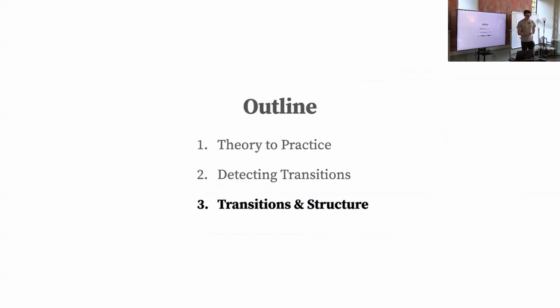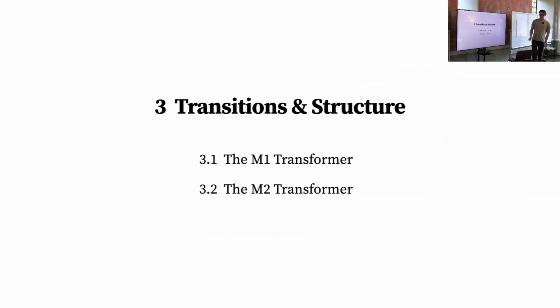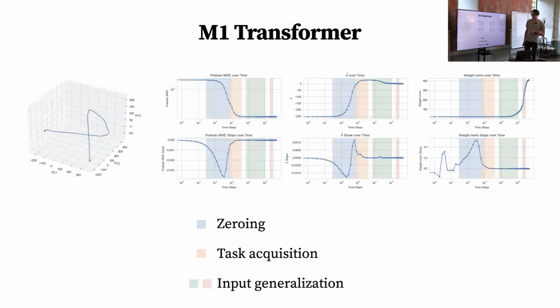Okay, but can we understand what's going on here? I'm just going to focus on this low m limit, the low task diversity limit where it's memorizing. But even when it's memorizing, you see more examples and you can get better at recalling the correct memorized task, because to retrieve it, you need evidence from the samples you've seen. Okay, so let's look at the M1 transformer, the simplest possible thing.